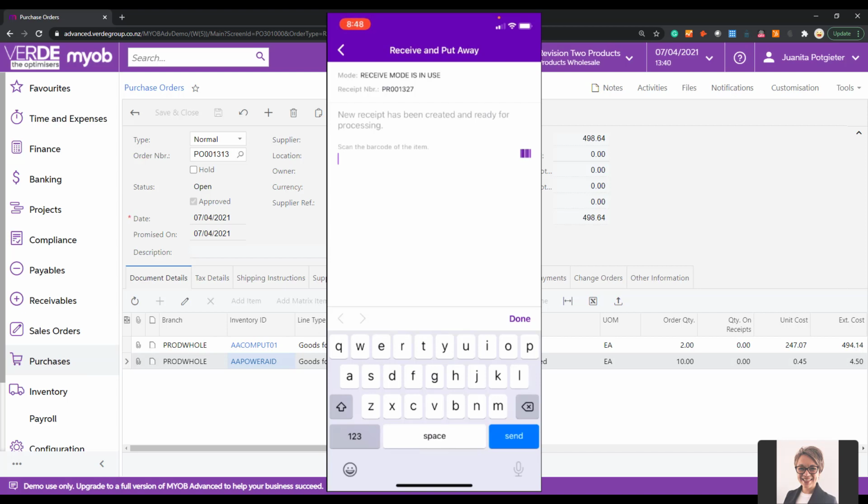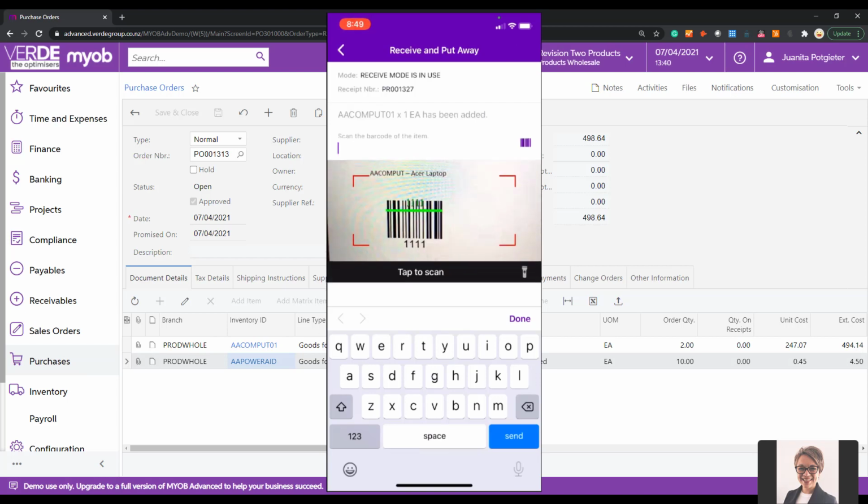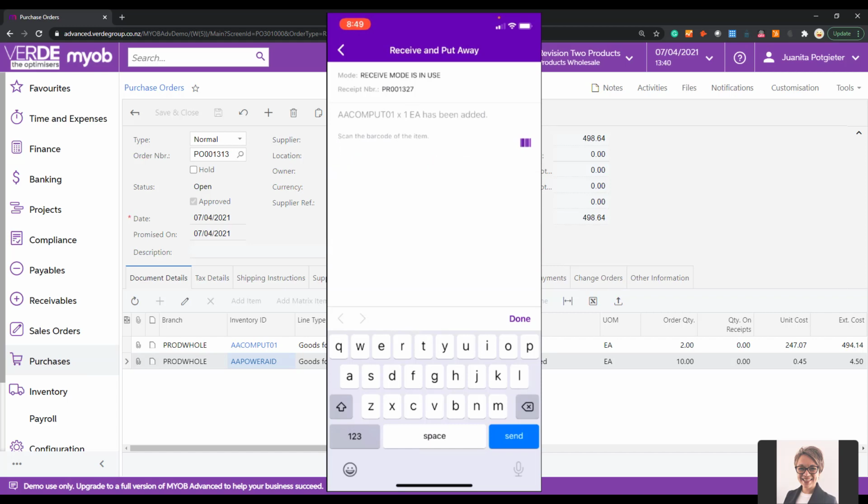So again, from here, once I've entered it, all I'm going to do is manage the screens or the prompts. The first thing is, what are we receiving? So I'm going to scan the item. This is the Acer laptop. Now, we could scan the location for put away, but in this instance, I have it set up so that it automatically goes to a particular location for put away.